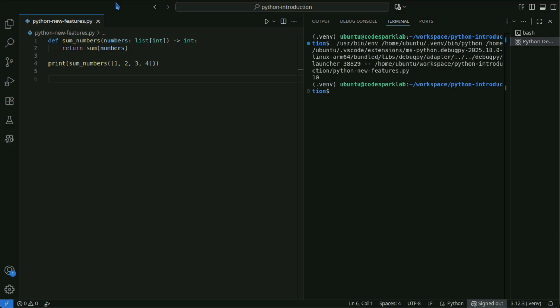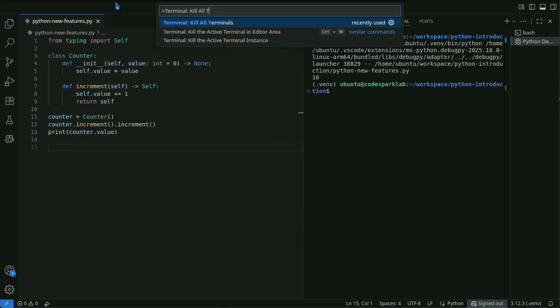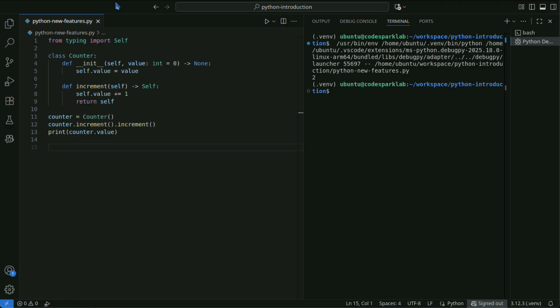Since Python 3.11, you can specify self as the return type for methods that return the class itself. This allows you to safely write method chaining code without losing type information. Even for methods returning self, the correct return type is preserved. IDEs and type checkers can accurately understand method chaining.